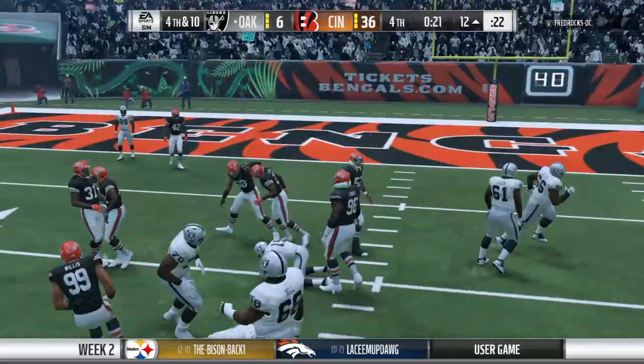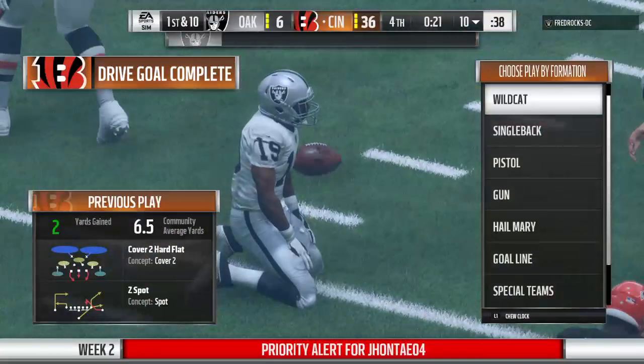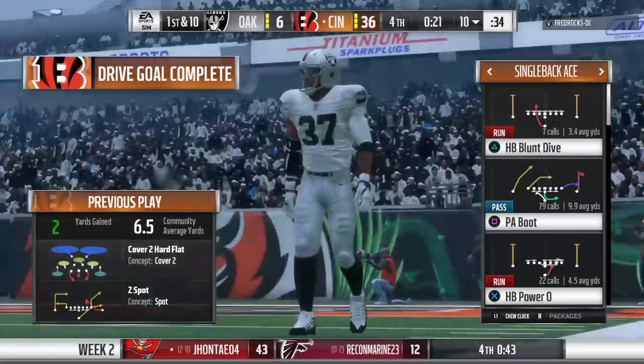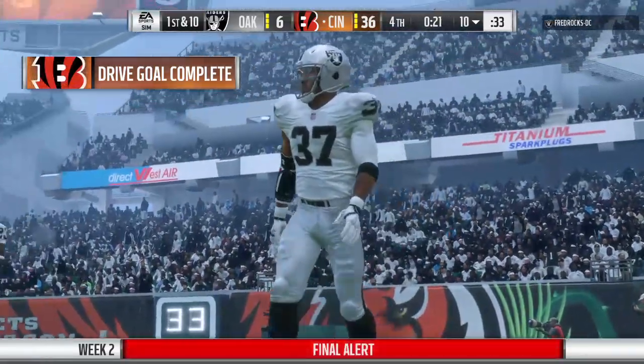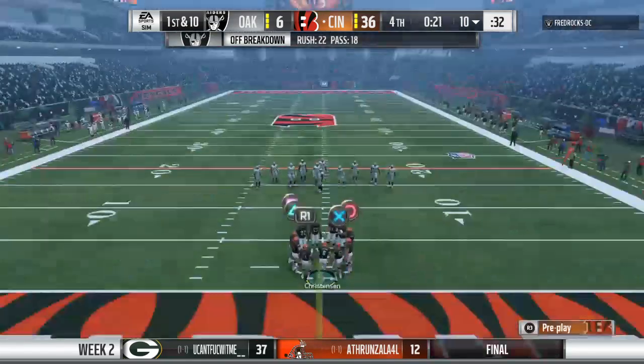That's going to be caught at the 10-yard line. They had to go for it with such little time remaining, and the Bengals will get the football back. So they tried to go for it for pride, but it really wouldn't have mattered. This one, it was already determined. No doubt about it. This one was over a while ago.